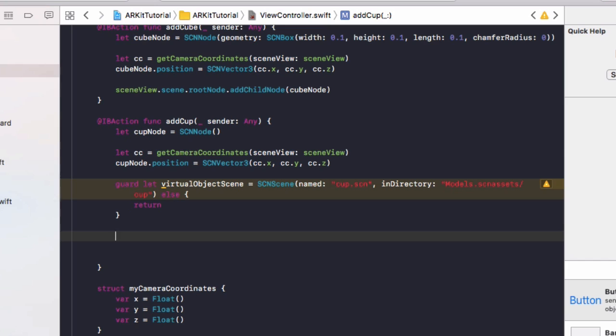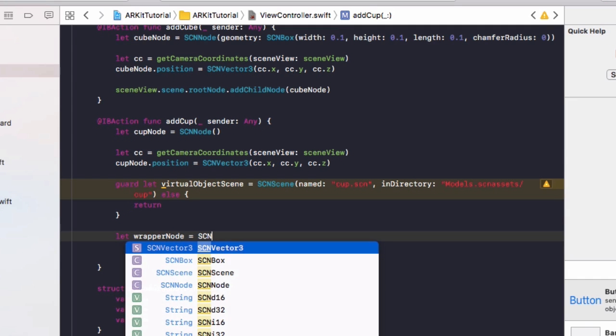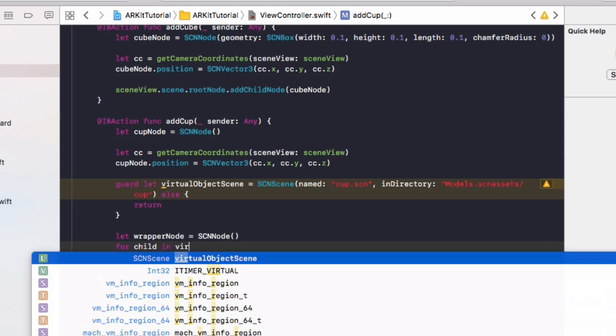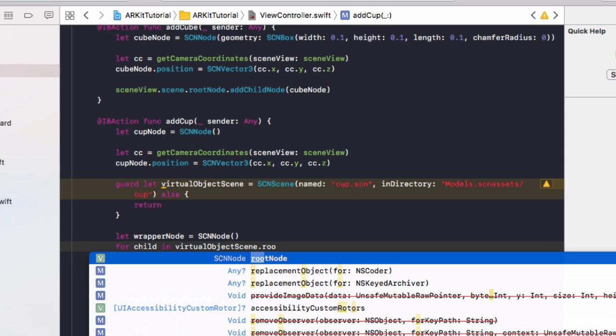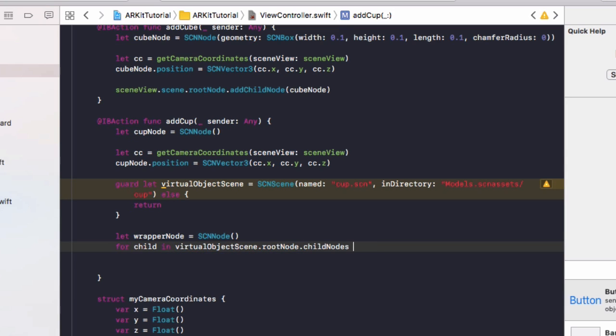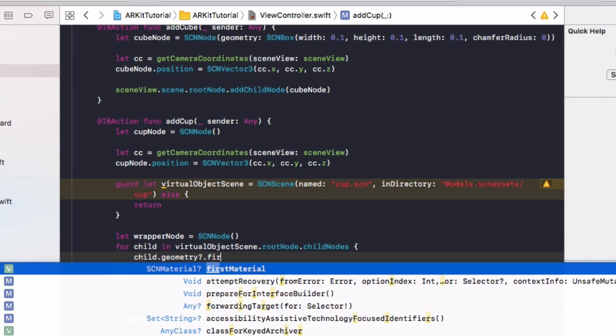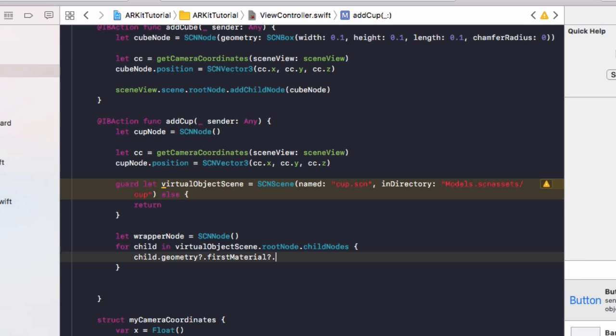Finally, to place the cup in augmented reality, we'll do let wrapperNode equals SCNNode, and then we do for child in virtualObjectScene.rootNode.childNodes. Do child.geometry?.firstMaterial?.lightingModel, and we're going to make that be physicallyBased.